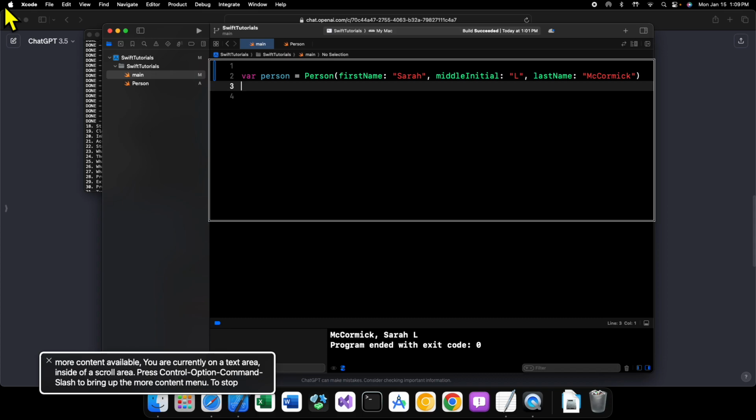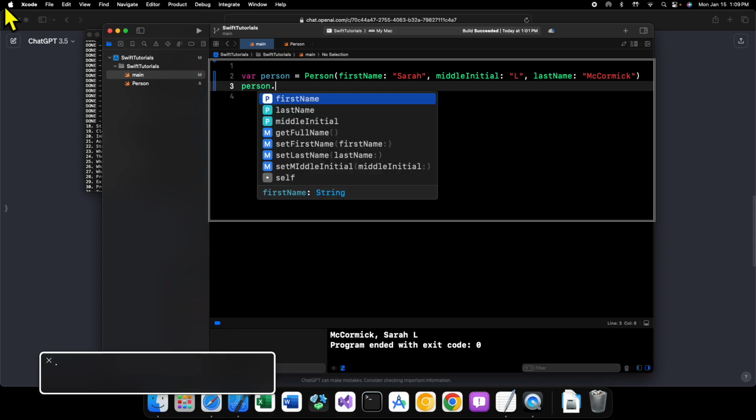So here we have our person, and we can say person dot, so you can see we can reference our properties directly in accordance with our autocomplete options here, firstName, lastName, whatever, but you shouldn't modify the properties of a struct in this way. It's not recommended. You can, but it probably shouldn't. We have our getFullName method, so let's call that.